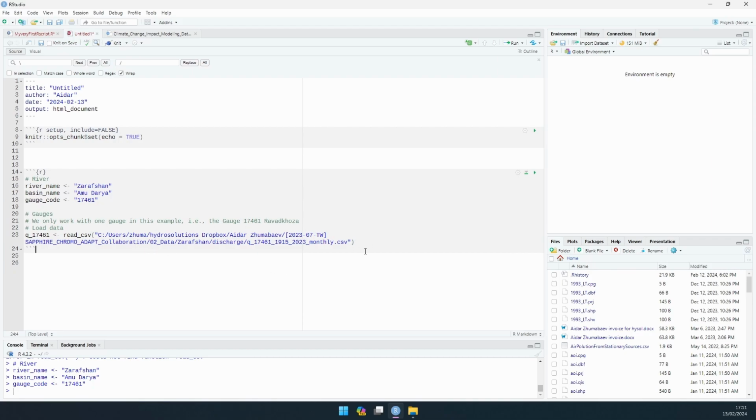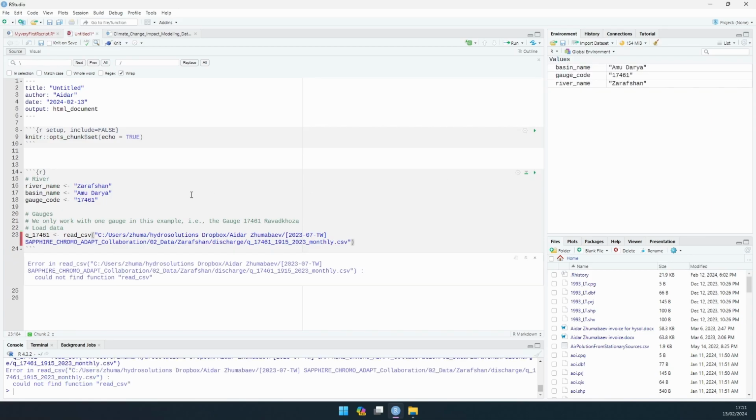And after that our first chunk of code is ready, and we can click run parent chunk. And as you can see, two things changed. The first thing is our environment, where we have three variables.